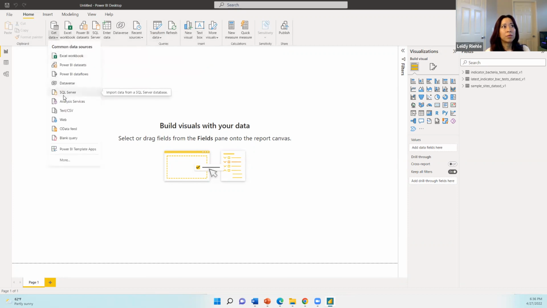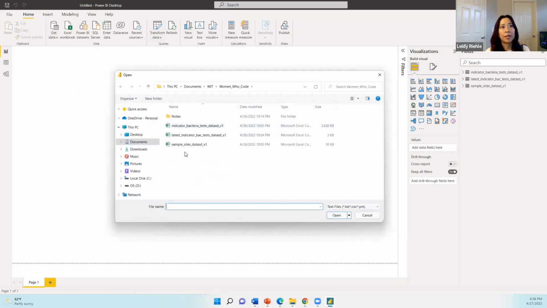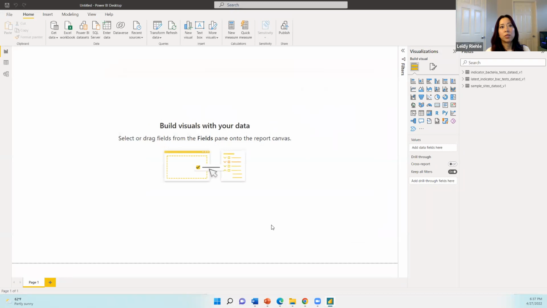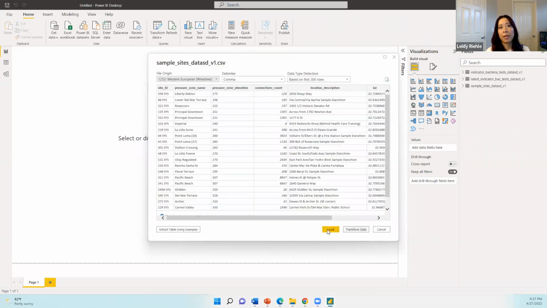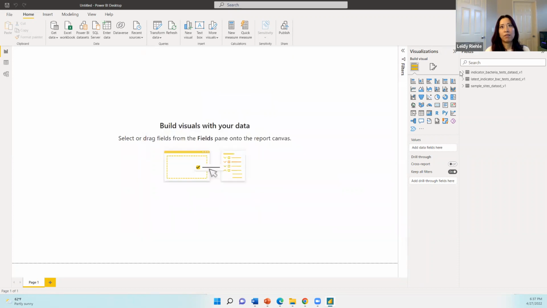But also, if you notice, when we were adding our data here, it gives you two options to load. When you click open, it gives you the option to load and transform data. You can load them, or you can click transform data, and it will load it and also open a Power Query Editor. We only clicked load, and that was enough for us because we needed to load these three tables. But if you're downloading, you can also access transform data from when you are loading the table.